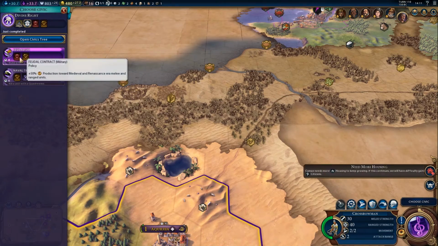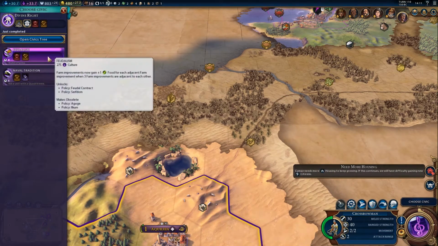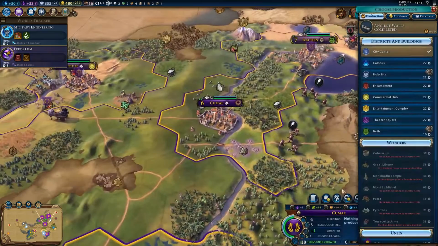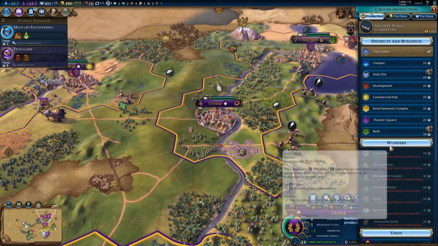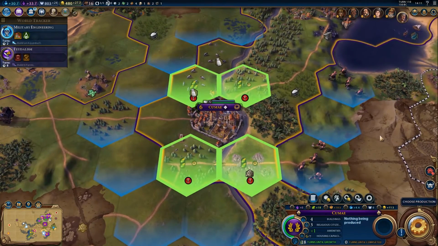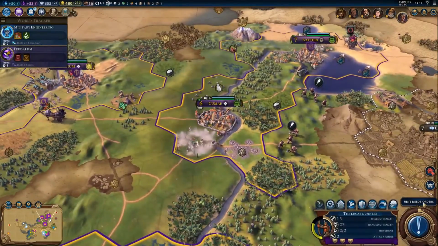So feudalism gives production towards melee and ranged units, so we'll go for that one. Choose our production at Kume. Housing is getting low, so are amenities, so it might be time to get that bath. We're going to have to take something down, whichever tile we use, so let's go and work on that one.